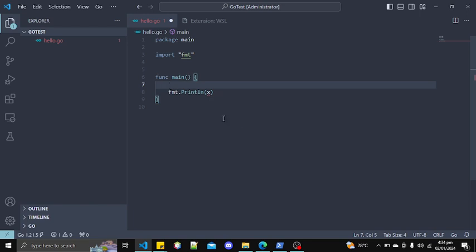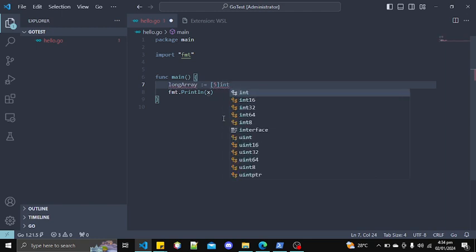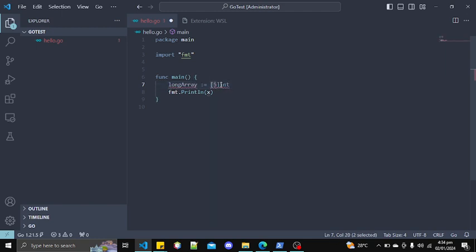Maybe arrays. So let's go with this long array equals, let's just go with 5. You put the amount of elements you want, and then you put the type after.